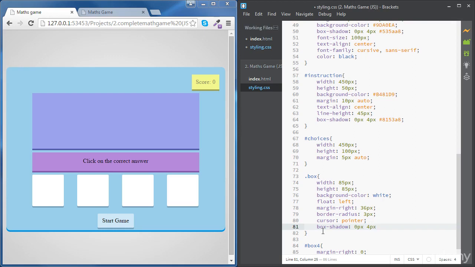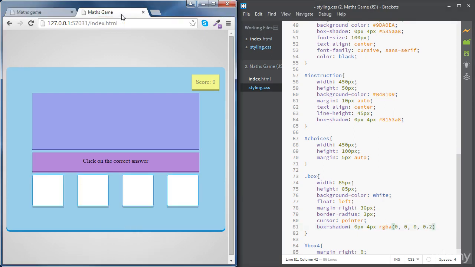And regarding the color, we're going to go for a gray color. So I'm going to use a black color and make it transparent. To do that, I'm going to use the RGBA function, and I'm going to set all the first 3 values to 0 for black, and then I'm going to go for a transparency value of 0.2. And now we can see our shadow there. It looks great.